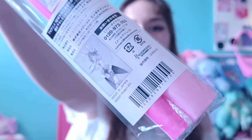Moving on to the next item in the box here. Pulling it out, it is a second wall scroll. So the picture for this one is in black and white. There you can see it. So this wall scroll here is the TV anime Yuki Yuna Is a Hero new illustration B2 wall scroll of Yuki Yuna. They did have some of the other characters, but Yuki Yuna is my favorite, and I think that the design they did for her in this one is super pretty, so very excited to see this one. She was 3,460 yen, which is around 33.94 Canadian, so again, not terrible.